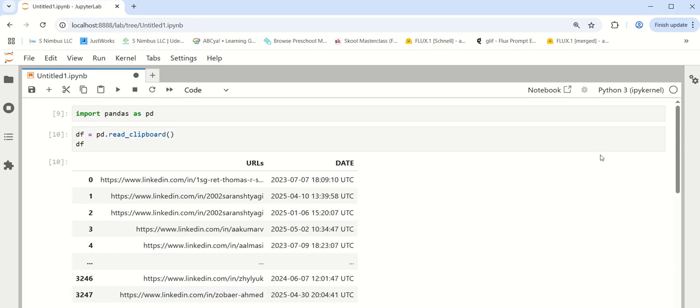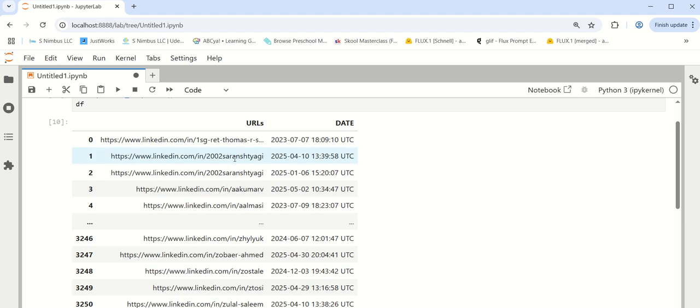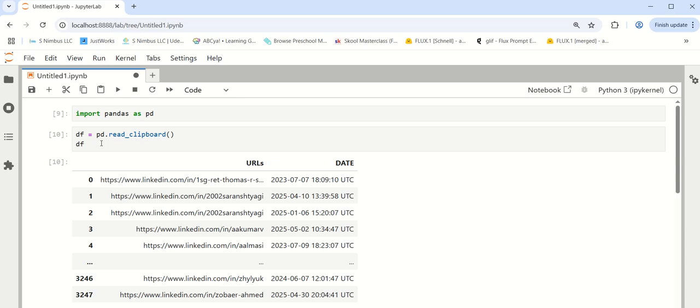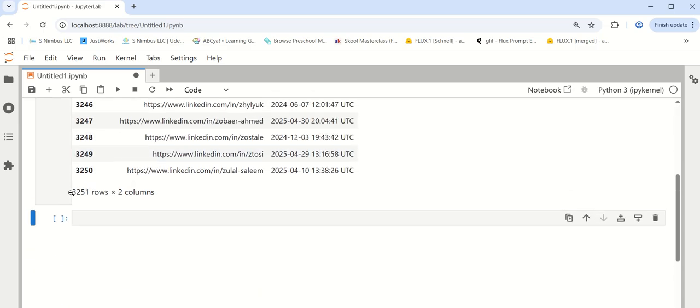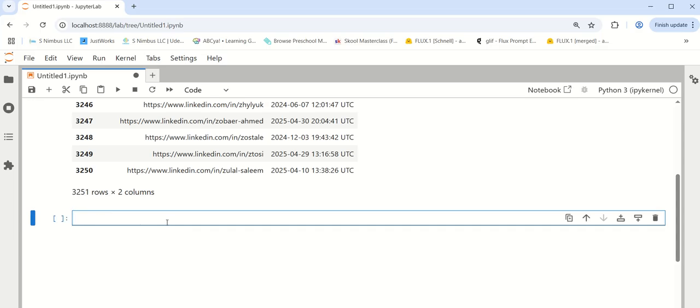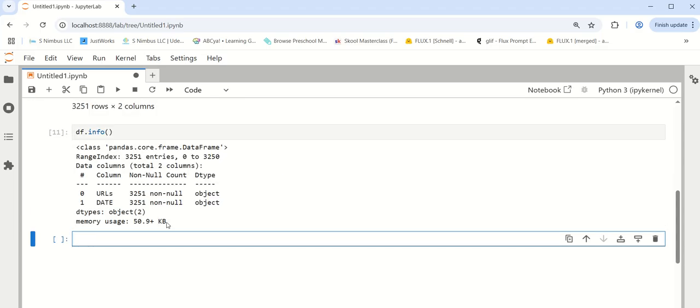And as you can tell, we quickly and very easily pulled our 3,000 rows that had two columns, the URLs and the dates. And you could tell here, we have 3,251 rows and two columns. Now another method I like to use is df.info just to see what we're working with.